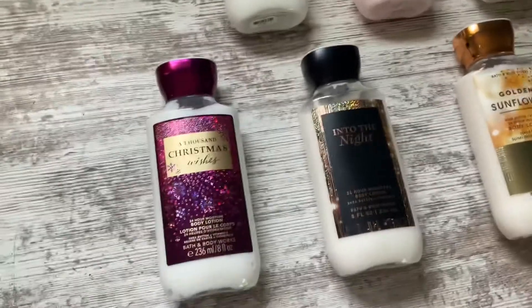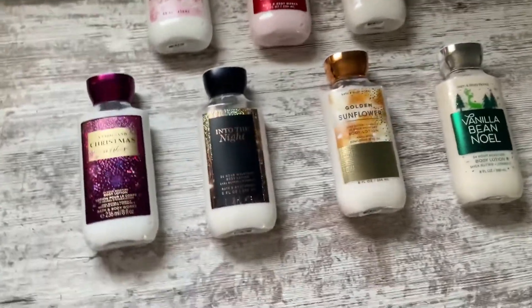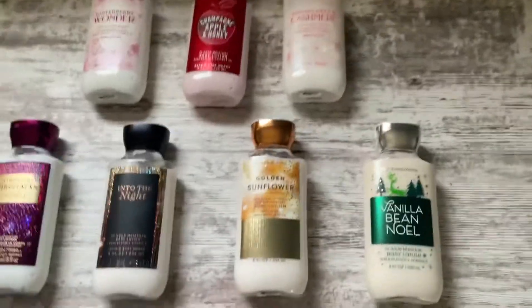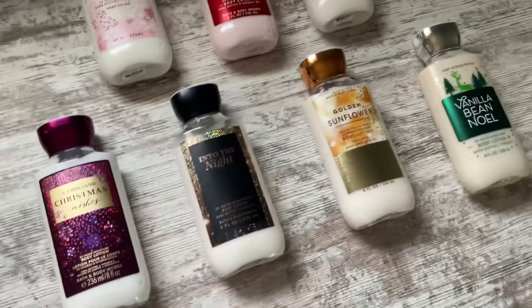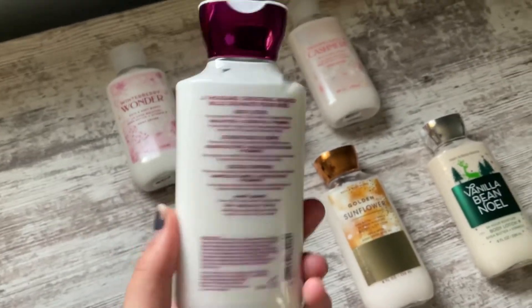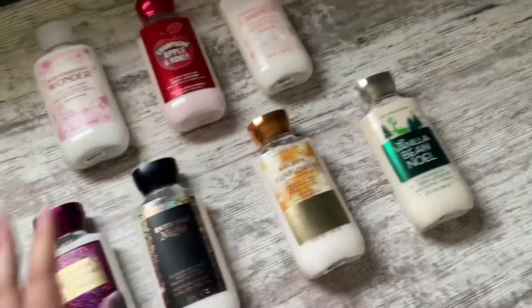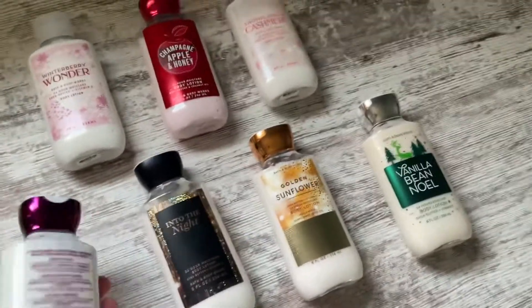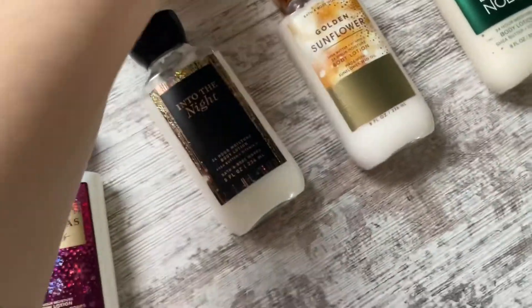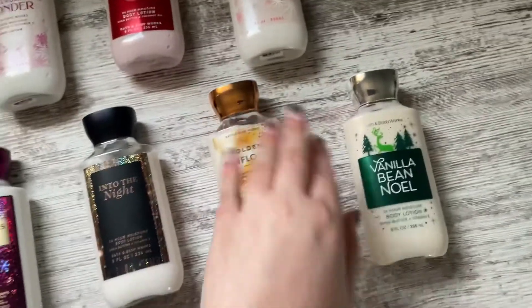Back to the program — next up we have body lotions. I have a very minuscule amount: literally seven of them. I've recently found my favorite formula is the body creams, and I literally don't have any summer scents — they're all fall and winter scents. The first one I have is Thousand Christmas Wishes — this is the Canadian packaging, which is super pretty. I honestly wish they would have made it more wraparound. The notes on this one are Pomegranate, Prosecco, Star Jasmine, and Sugar Woods. To me, this is quite similar to Winterberry Wonder, but this is more tart and strong — it's actually quite a light scent. You can smell that natural lotion scent with a hint of fruit. I'd much rather prefer Winterberry Wonder, but it is a nice lotion and perfect for Christmas if you don't like super strong scents.